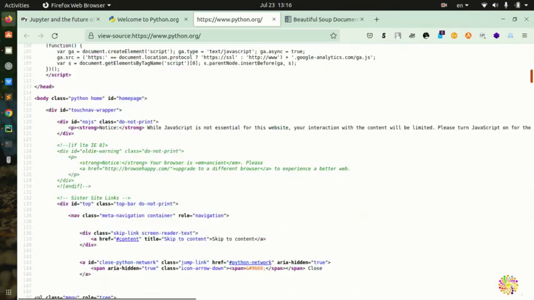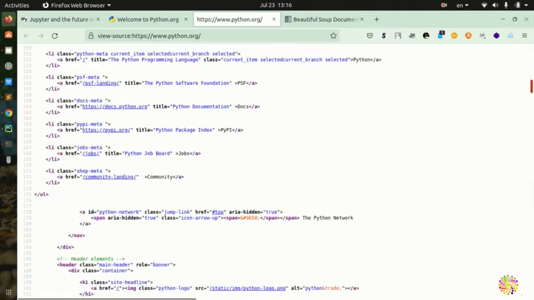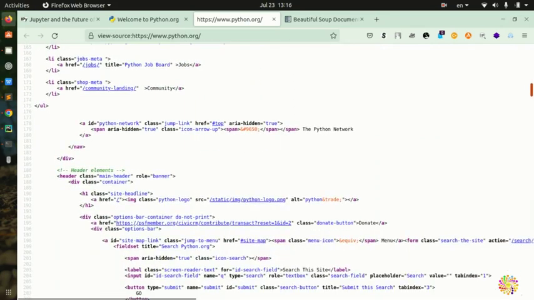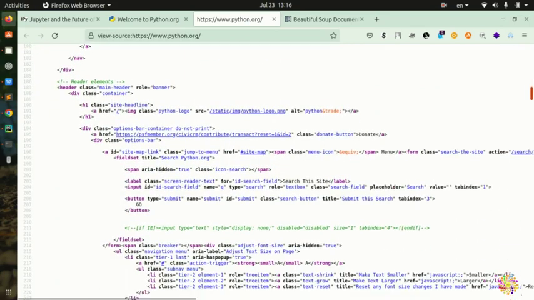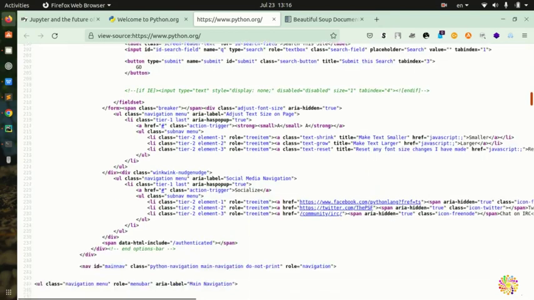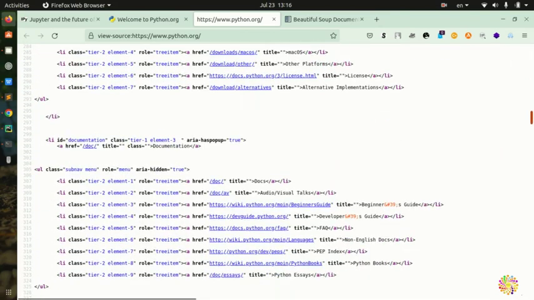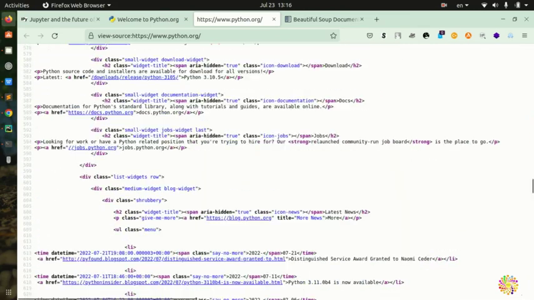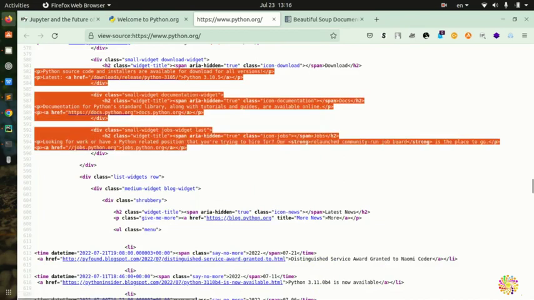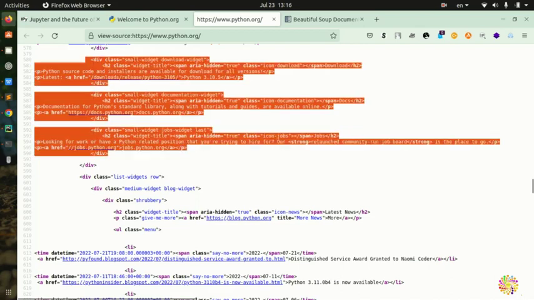So if you want, you can bring a few of these texts. We're gonna look for the text. Okay, so this has a form, and we have a UL, an ordered list. We have Python source code, and we have a few P's here, documentation, and we have a P here. So you can bring this one here, make sure it's P. We're gonna copy this one.